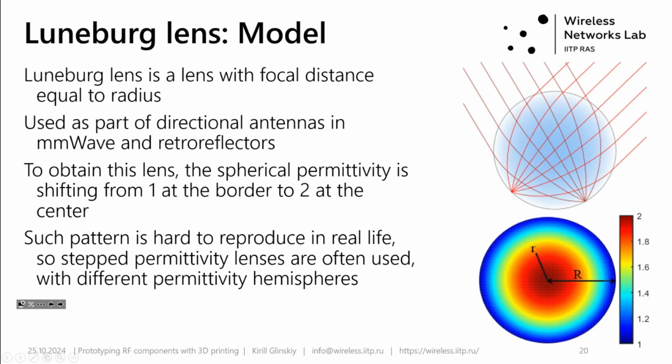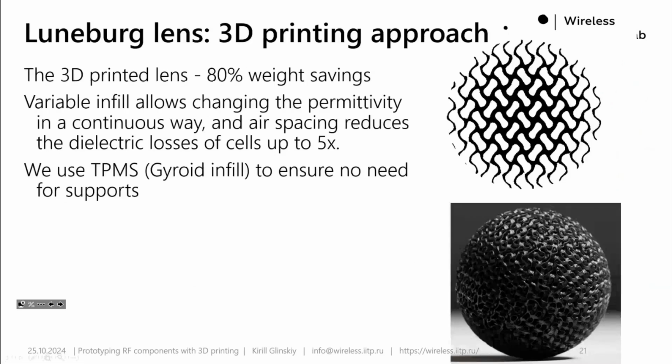However, 3D printing has a simple answer to that, and that's varying the infill. Here we can see on the right the cross section of the 3D printed lens, where at the beginning we have some very thin lines which fill the lens, and in the center we have much thicker lines, so the infill is much greater in the center. Overall the infill is about 20%, which means that our lens will be 5 times lighter than the fully infilled one.